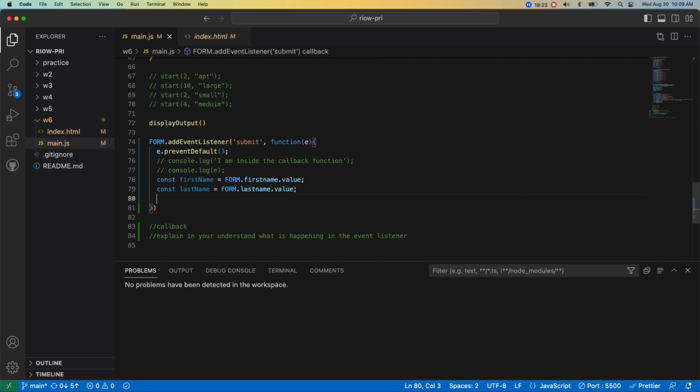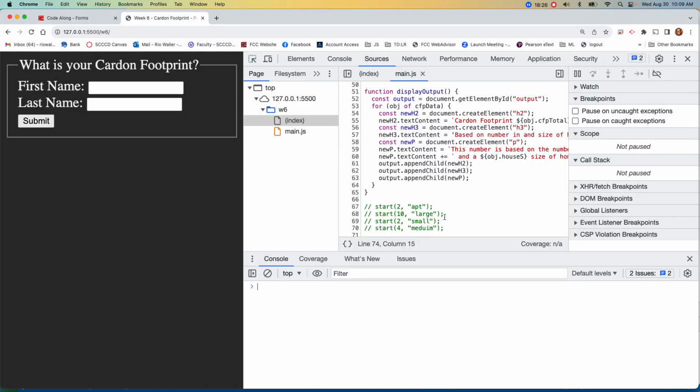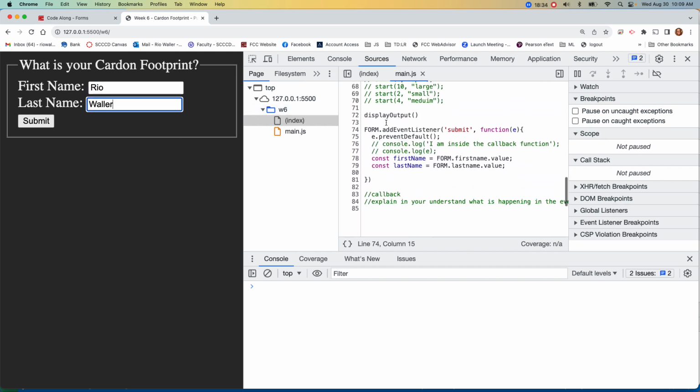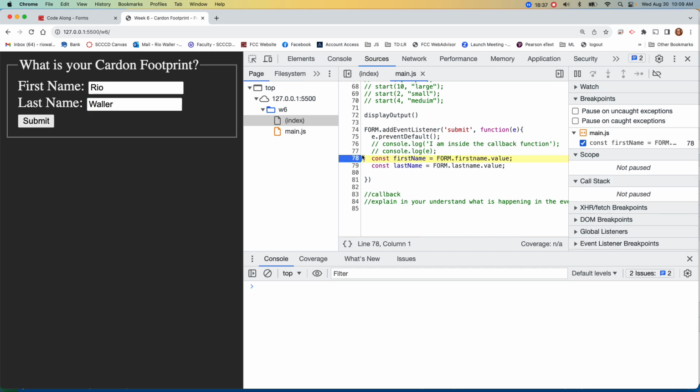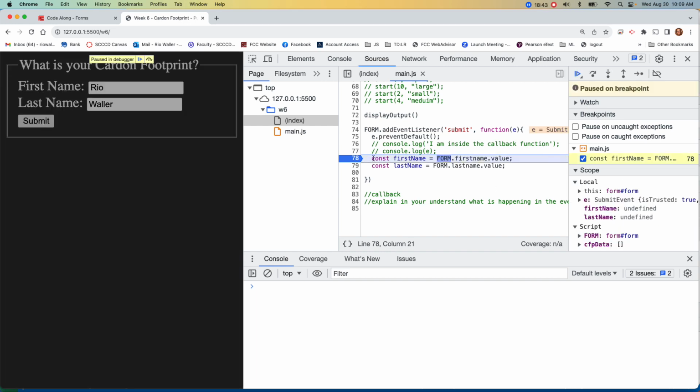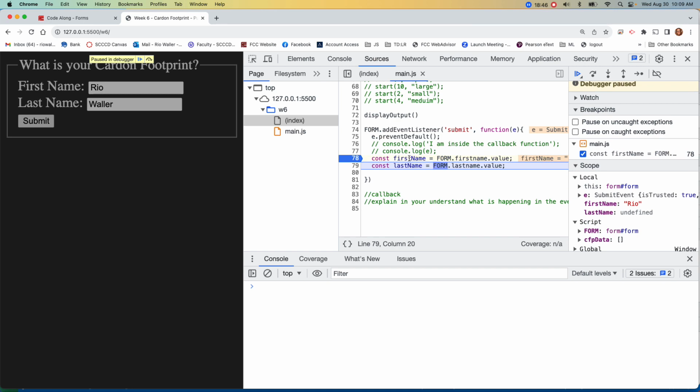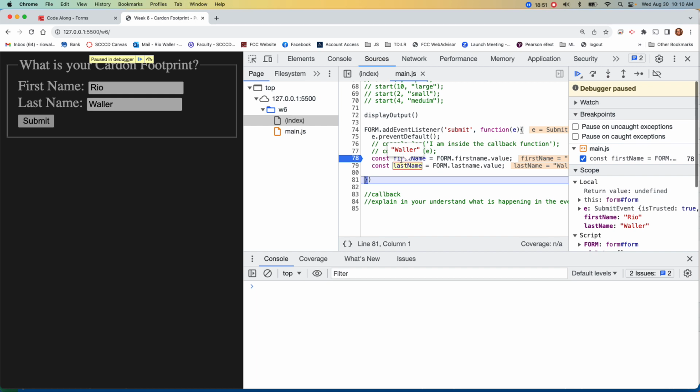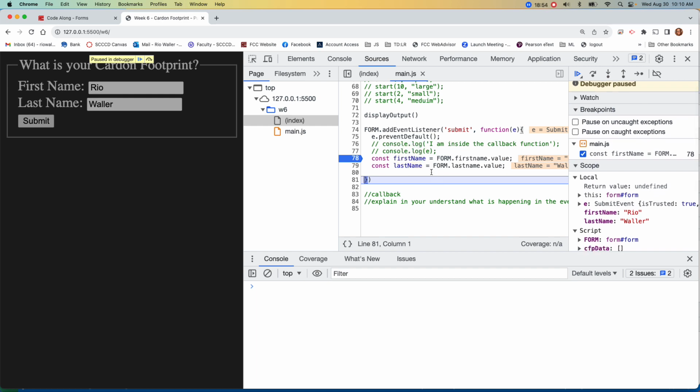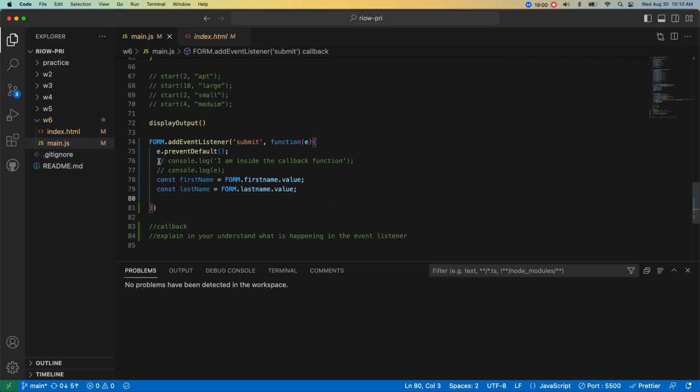Okay, cool. Now I'm not console logging these because remember I don't really have to, because I can always just view them by setting breakpoints. Sometimes that's what I start doing, and instead of doing these console logs, I just set a breakpoint. I hit submit, this line is going to execute, and I can roll back to see, yeah, grab that there. And now we have those two values that we can use in the rest of our code. Okay, so this is your basic setup for handling the event listener.